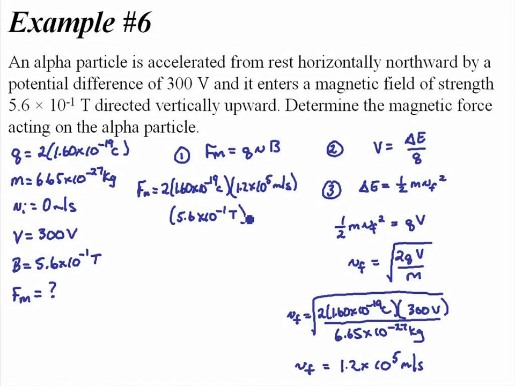So it's 2 times 1.6 times 10 to the negative 19 times my velocity. I still have that on the calculator, so I'll multiply that by 2. I'll times my 1.6 to the exponent negative 19, and I'll also multiply by the magnetic field strength, 5.6 times 10 to the negative 1.